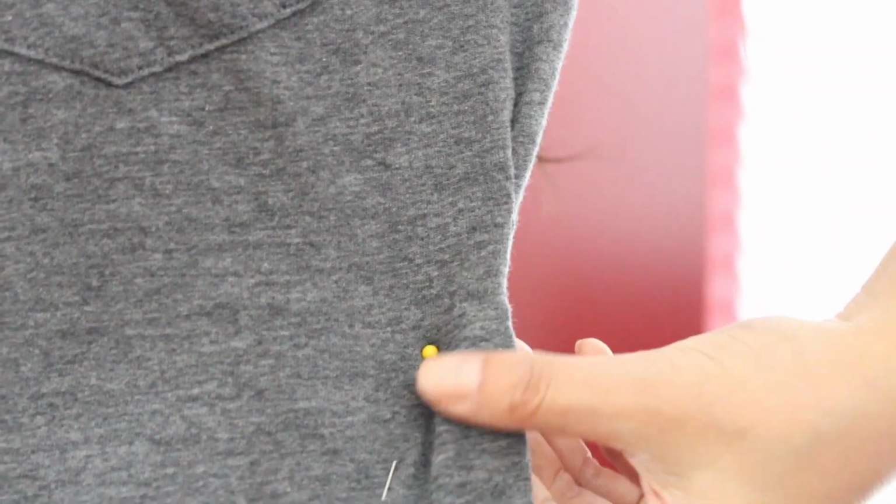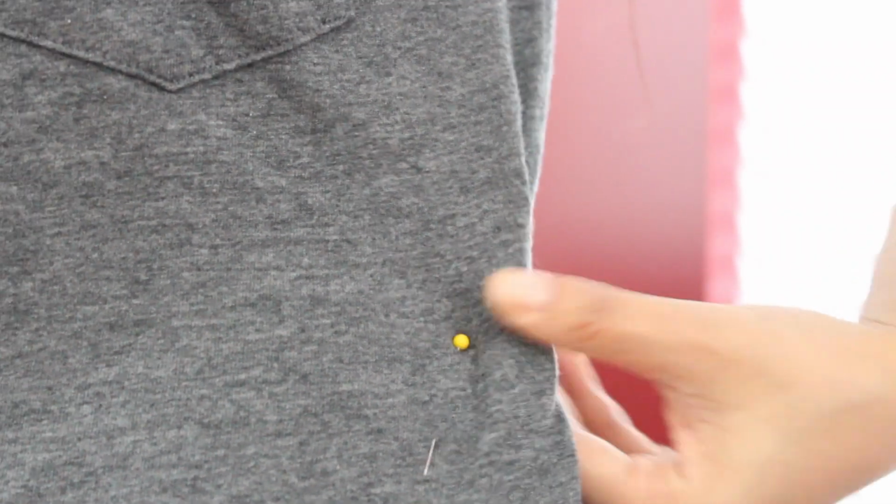After I finished sewing, I decided to try on the dress and see if there are any other alterations that I need to make to the sewing. So I decided to just sew inward a little more at the waistline so that it hugs my waist and fits me more snug in that area. So that's what I did.